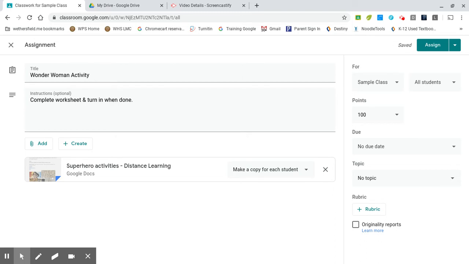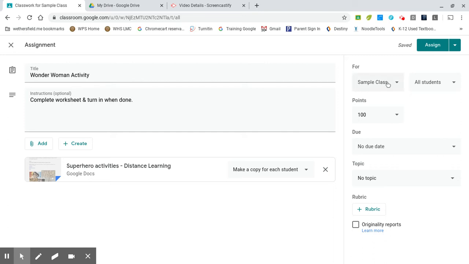Now, when the students log into Google Classroom, they're each one going to have this separate document to complete on their own. So they'll submit it when they're done, and then you'll have all the student work. No more copies to collect. We're not in class, we're not in school, we can't collect them. So they will be on Google Classroom for you. So each student will have his or her own copy. They will complete it online, and then you will be able to grade it online as well.